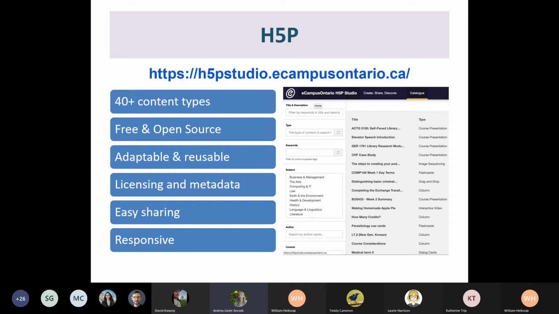So on this slide here, I have some information on H5P just to get us started. It's the abbreviation for HTML5 package, and it's an open source e-learning authoring tool which enables educators to create and edit interactive content like videos, quizzes, games, presentations, and more. There are over 40 interactive content types. And once created, this interactive content can be linked to from a website or web resource, embedded into Quarkus, and incorporated into Pressbooks. The link that I have there, I'm going to share in the chat.